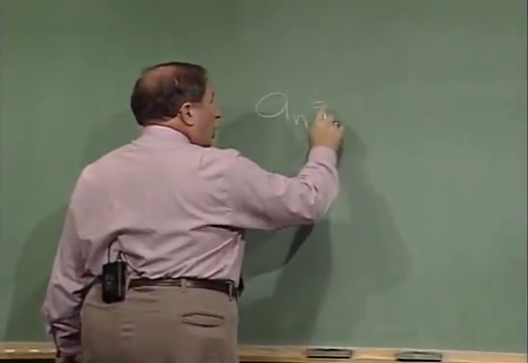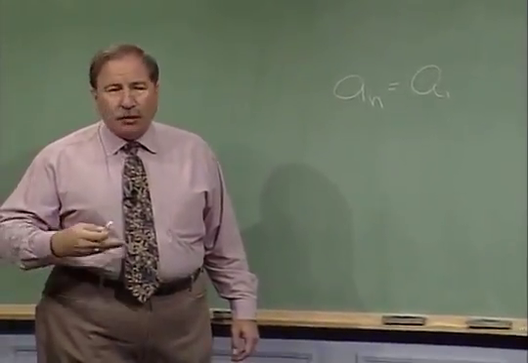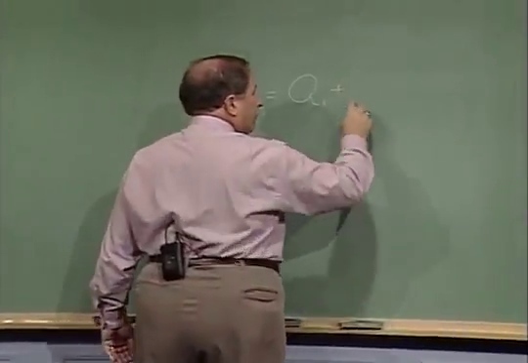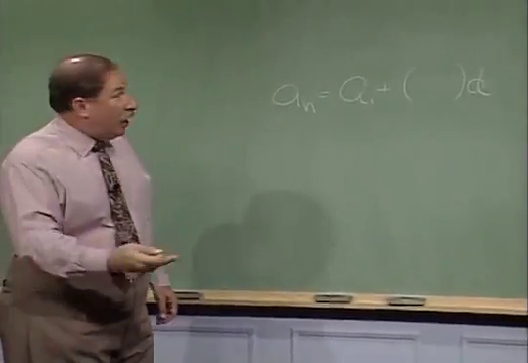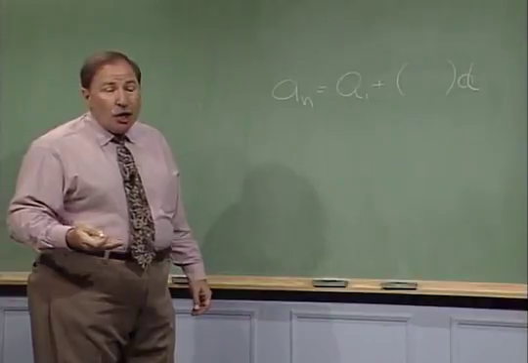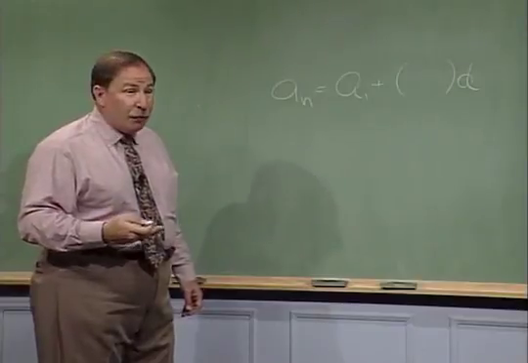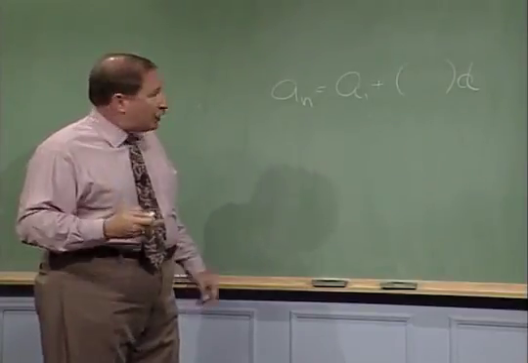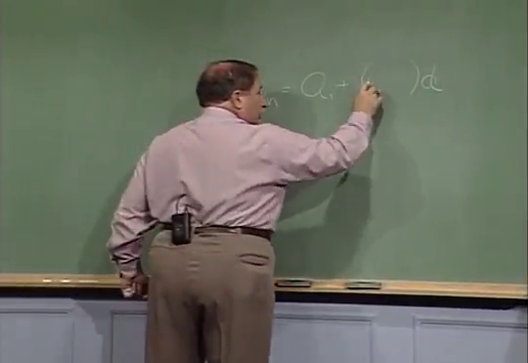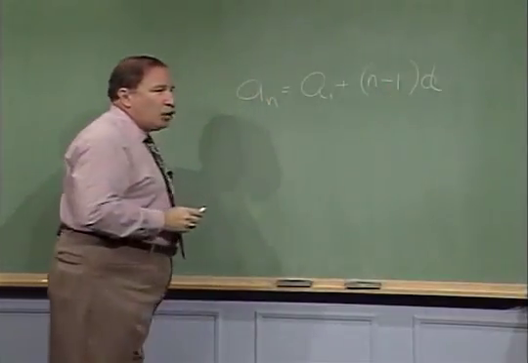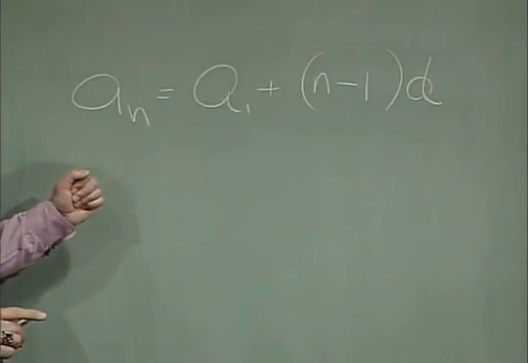Well, we know we start with A sub 1. And we know that we're going to add a number of d's, a number of the common difference. And rather than adding d plus d plus d plus d, we are going to multiply it by the number of d's. We saw that to get A sub 4, we added 3 d's. To get A sub 13, we added 12. One less than this number here. That is, what's in parentheses is one less than this, and that is very simple to write. That's n minus 1. And that is your formula in arithmetic sequences for finding the nth term.